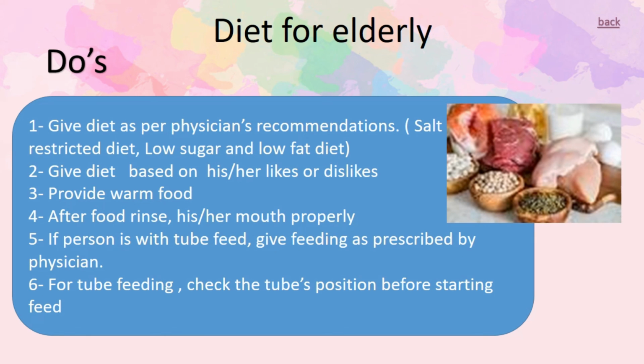We will give diet as per physician records, and we must give him diet as he likes or dislikes. Provide warm food. After food, rinse the mouth properly to prevent infection. And for a patient on tube feed, you must give the food according to the doctor's prescription, and you must check the tube position before starting the food.